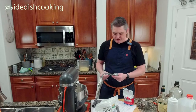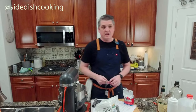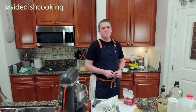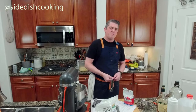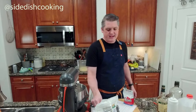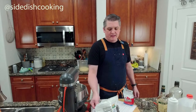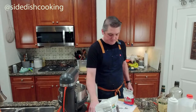So 1 teaspoon of Diamond kosher salt. You can use other salts, but you're going to want to play with the amount to get the right flavor, so it's not too salty. You can use Morton's kosher salt, but it's going to be less salty, so you'll probably need to use a little bit more. And this is a quarter of that as well.